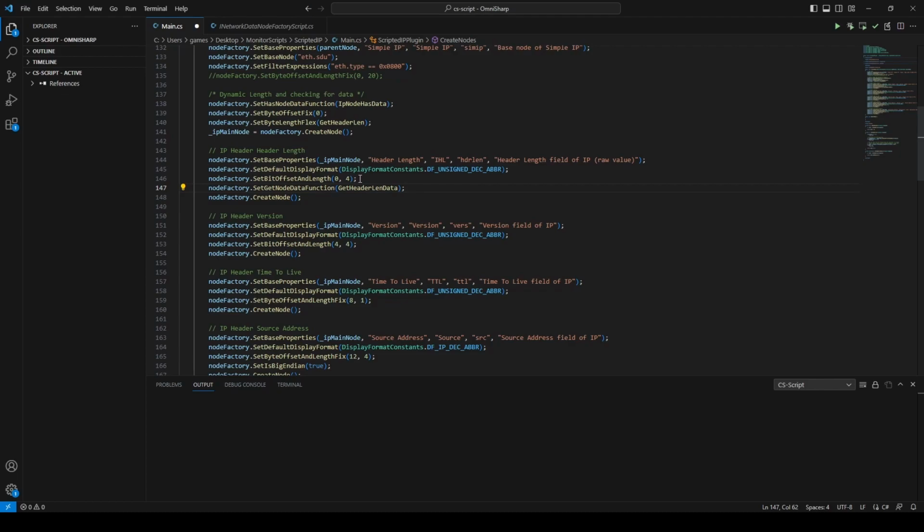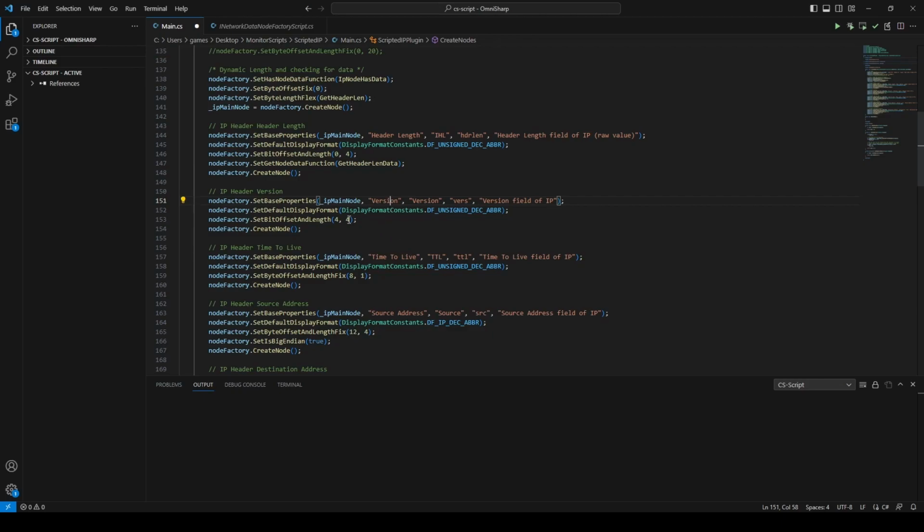As with generic nodes, we have to configure that each time manually. We can also provide a dynamic length function, or here we can provide a function that will get the node's data. This function will take the current telegram. We can then extract the data from the telegram, transform it, return our own data, and the IC Monitor will then use that as the node's data.